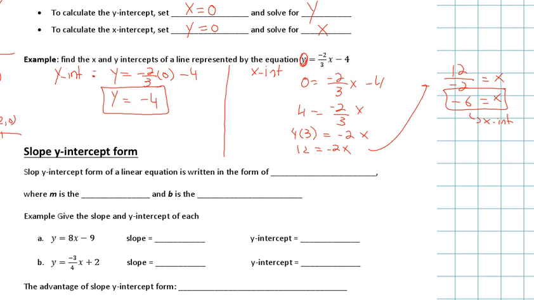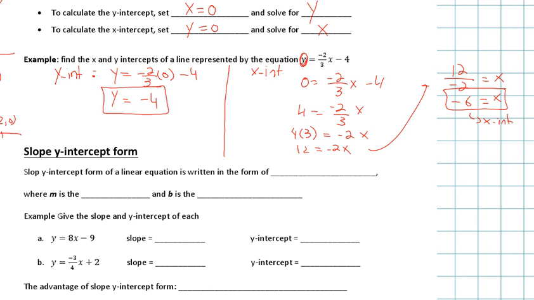Why is this useful? Why is it useful to know the x-intercept and the y-intercept? To graph it, like when you're putting it on the graph, you can visually see. That's right. Knowing the x-intercept and the y-intercept, that means I know 2 points. And to graph a line, I only need 2 points, and I can draw a straight line, right?